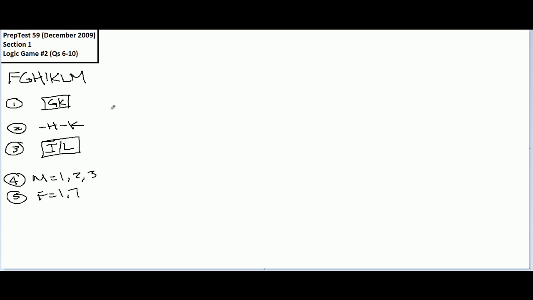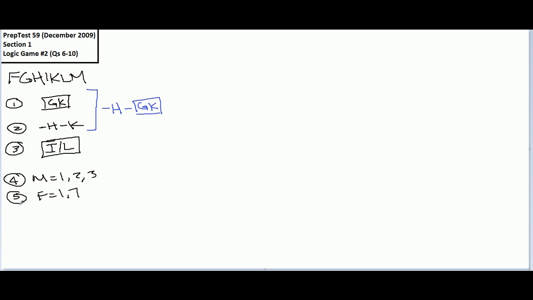Okay. So first things first, we can make deductions. The first deduction that we can make is that these two rules are clearly combinable, in that this K is the same as this K. So if H has to be before K, then H must be before this GK block. And H still can't go first. So something like this. H before K, G and K must always be in this order and together. Okay. This doesn't have anything in common with anything up here, leaving rules 4 and 5.